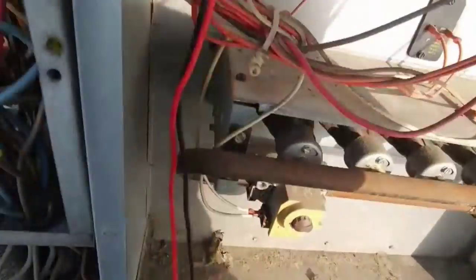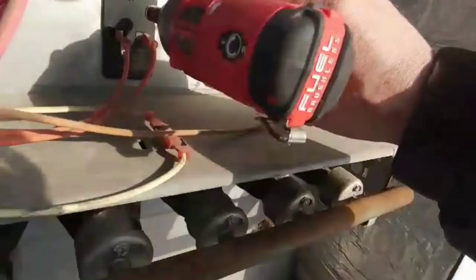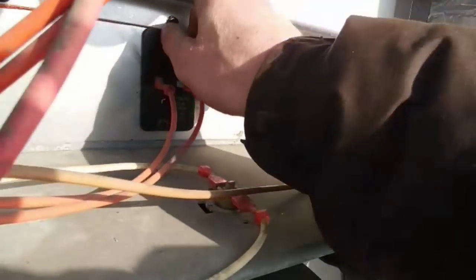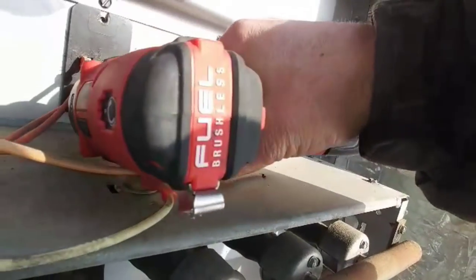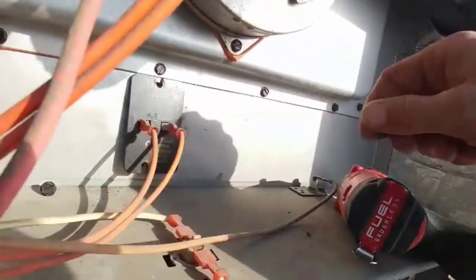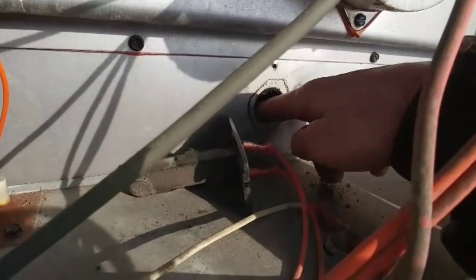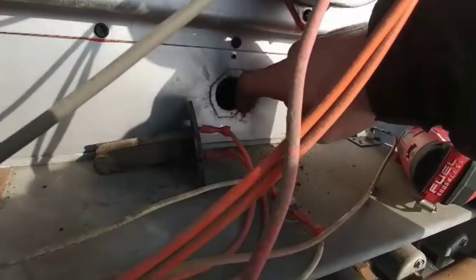Shut the meter off, save our batteries. And now we're gonna inspect the heat exchanger. And we're gonna inspect the high limit. It is a 160 minus 30 high limit. So it should open at 160 and reclose. So let's see if there's a bunch of buildup on there. Sometimes they just get dirty and they just need to be brushed out, but we gotta inspect the heat exchanger.